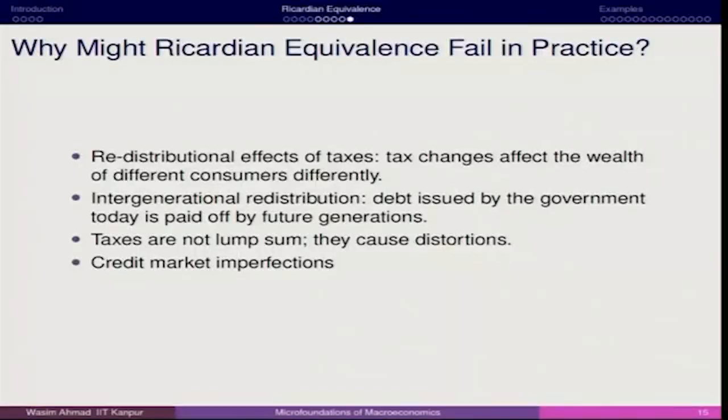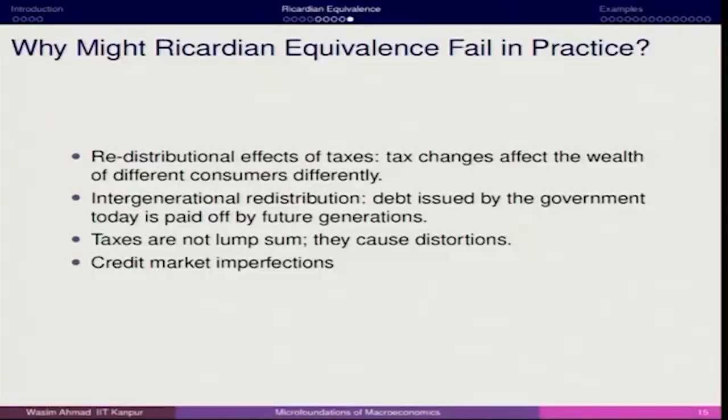With regard to borrowing also, you have certain restrictions on the individuals. When taxes are not lump sum, in the sense that a fixed amount is not deducted from your total income, but it is in percentage terms, on your investment and interest earnings that the government is going to charge, then that will have an impact. The interest rate offered by the bank on deposits, for the rich it may not be that great, but for the poor it may be good. So, for the poor that money matters a lot. If you have a tax imposed on the interest income of the individual, then the lower income strata may not find it easy to smooth out consumption. So, in that case also it matters.